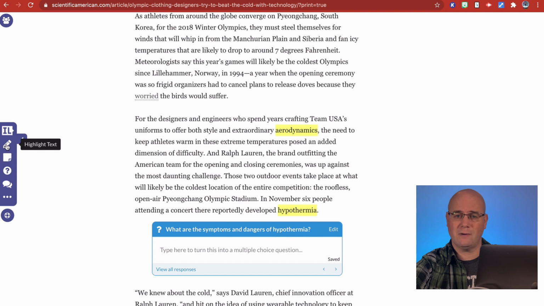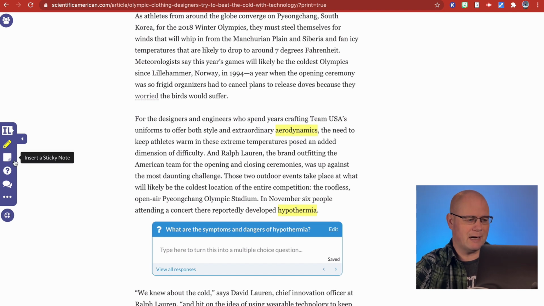Once you do highlight, the students have an idea: oh, that's right, I'm supposed to do that. Then you can have them click on the highlighter and go down through and highlight words that they are struggling with. It's a great way to conference with students afterwards, giving each individual kid unique feedback to help them grow in their vocabulary, or to have a classroom discussion right at the beginning when you come back from an assignment. Say, okay, give me the words that you struggled with and let's talk about how we're developing our vocabulary.